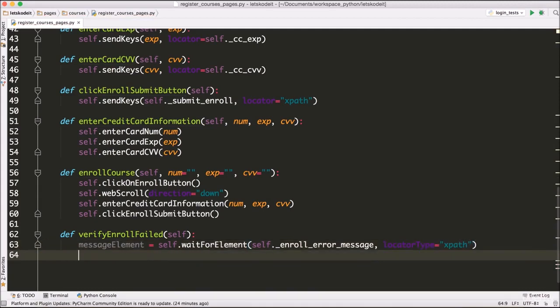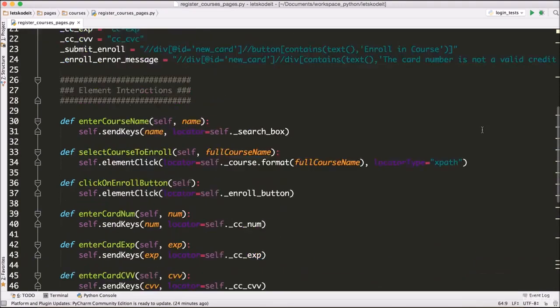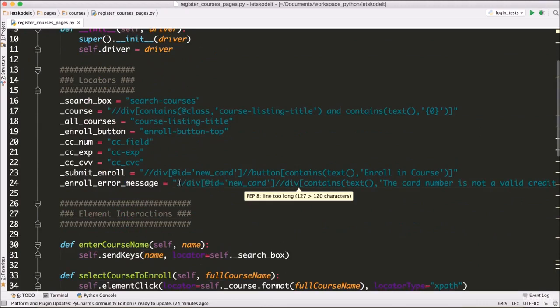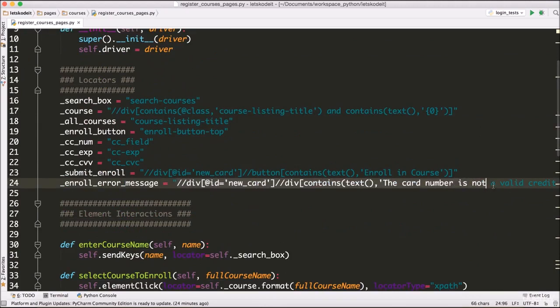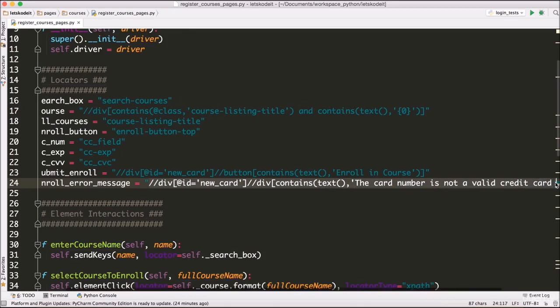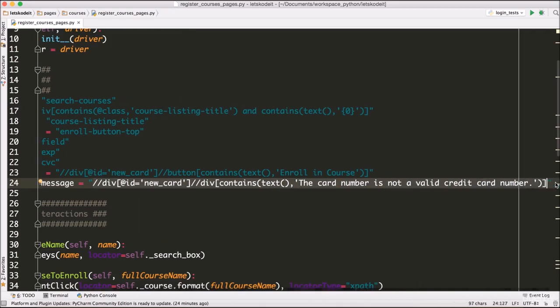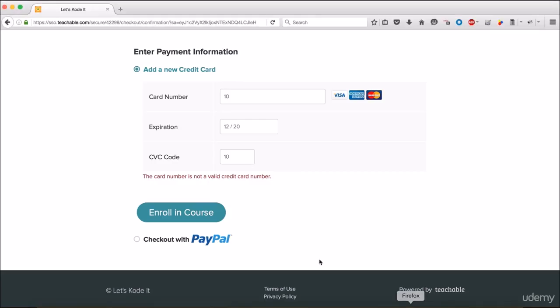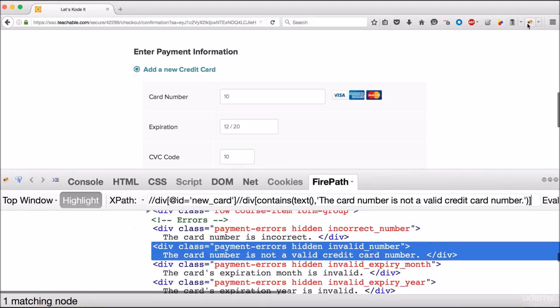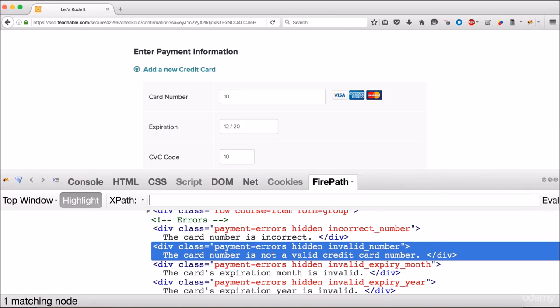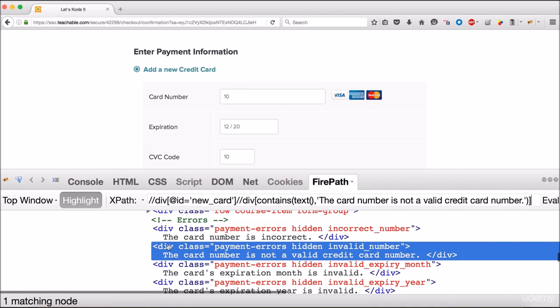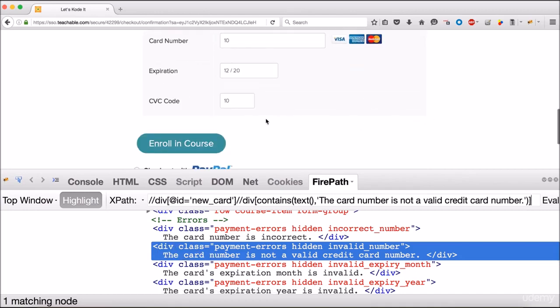Once we find the element, we need to verify if the element is present or not. Let me show you why I'm saying this to you. So let's find out this XPath here. Copy this, go to here, and maybe refresh this page and open Firepath. Enter it. So let me just clean the DOM and enter it. I can still find the element, right? Did you guys see this? I can still find the element and it's not there on the web page.